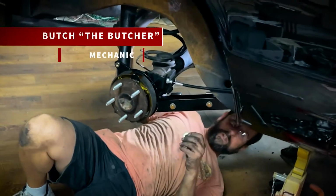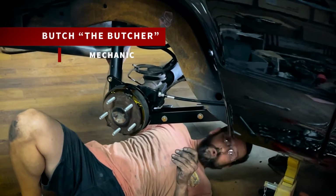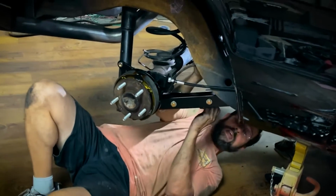This car is getting a totally different engine. It's going to be a lot more powerful, and when you go with more power, more horsepower, more torque, you got to beef things up and make sure things are going to be strong enough to take that kind of horsepower, and that's what I'm doing right now.